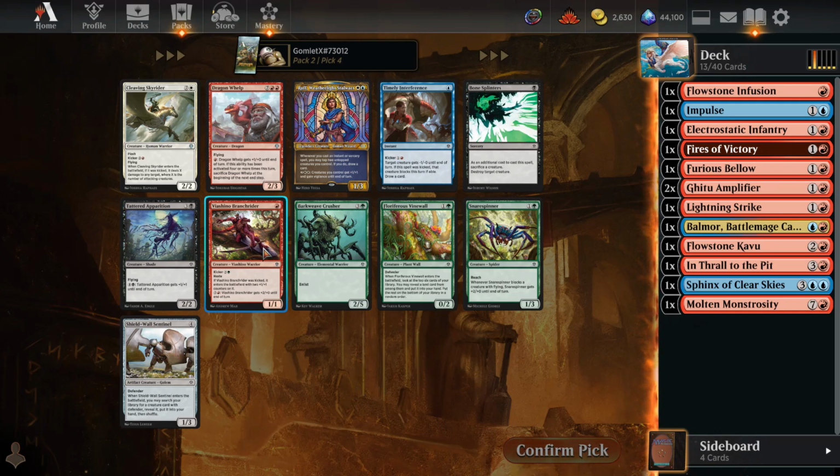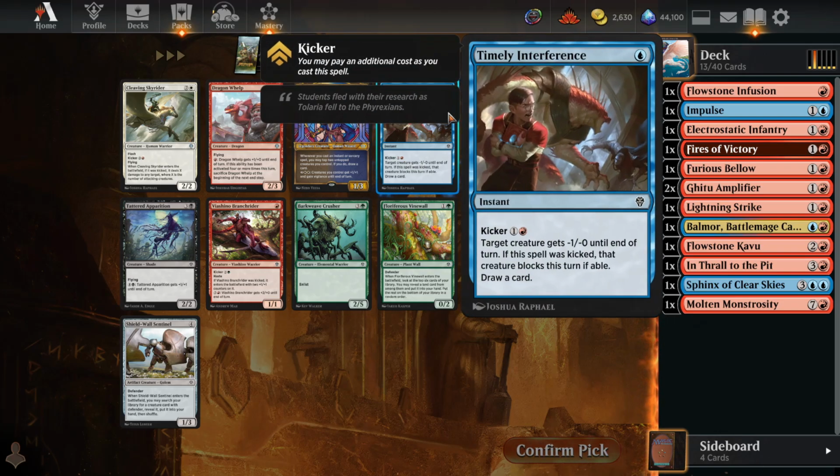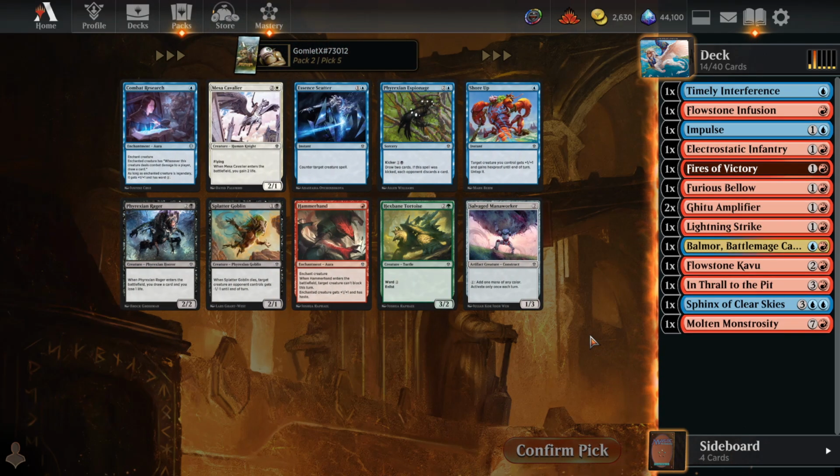Pick 4, we got some mediocre filler creatures like Branch Rider and Dragon Whelp, and then a solid filler spell, Timely Interference. Just being able to cast this for 1 mana and draw a card is perfectly fine in a deck with multiple Amplifiers and Balmors, just to trigger those things, but sometimes you get to kick this and clear out a pretty important creature off of your opponent's board, forcing them to block, so I like Timely Interference a lot here. Pretty easy pick there.